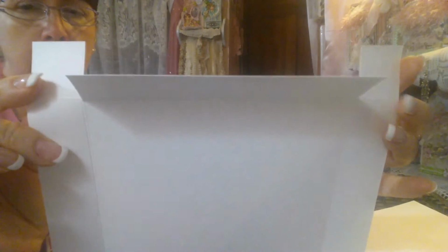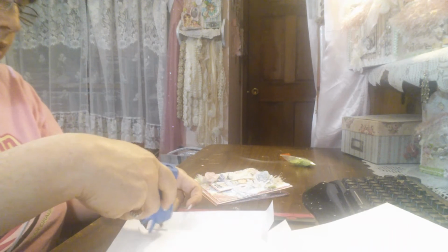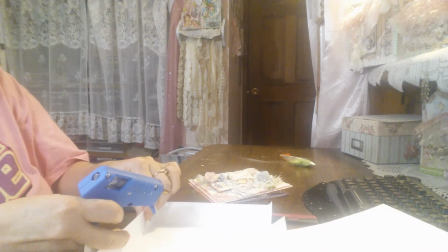So after you score on all the edges, you're going to cut here and here, and it doesn't matter which edge, and exactly the same on the other side. And then you're going to go ahead and fold your scores. Now, this is a part where it's really, really easy if you have glue in your glue gun. So I'm going to, and I really like to use hot glue on my boxes because it's important they be really sturdy.